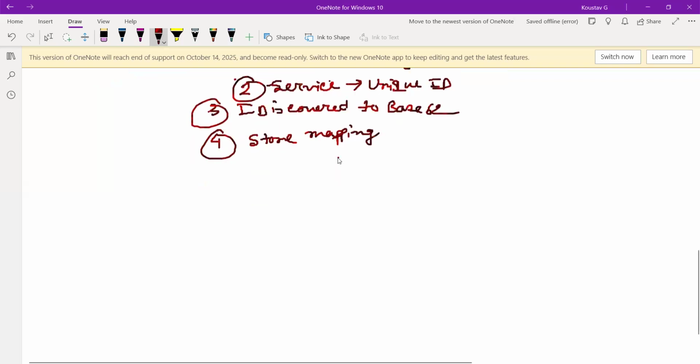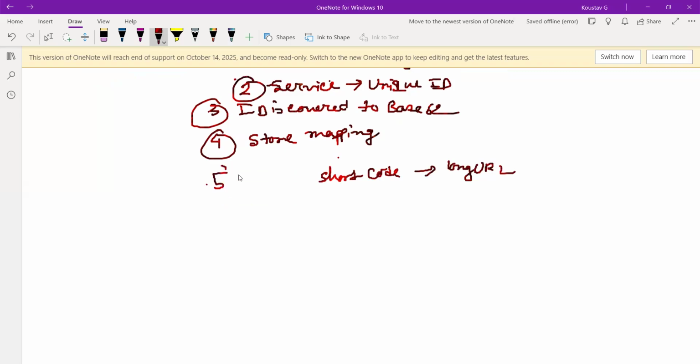Store the mapping, which means short code to long URL. That mapping you need to store. Next, point 5 is you need to return your short URL.